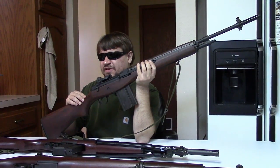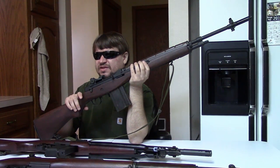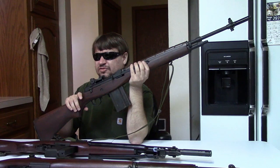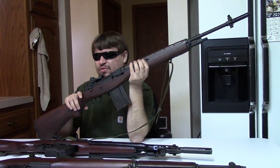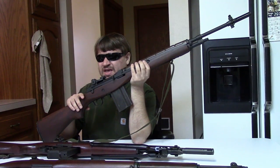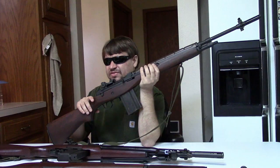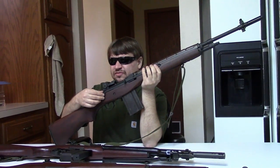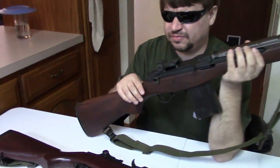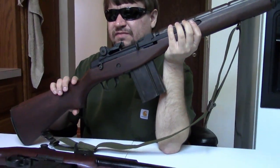To be fair, in trials it went up against the FAL — a very good rifle — and also the AR-10, a very modern rifle, which turned into the AR-15 and eventually started to replace the M14 in Vietnam in 1965 and in European theaters in 1969-1970. The M14 holds the distinction of having the shortest service life of any American rifle besides the Krag-Jørgensen. In the end, it replaced the Garand, and that was about it. It was not light enough or handy enough to really replace the carbine for many people. The select fire option was quickly deleted or blocked, because the gun was wholly uncontrollable in full auto by most accounts except for extremely highly trained people.